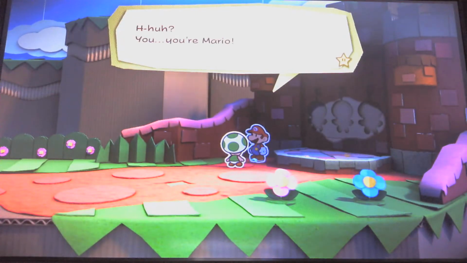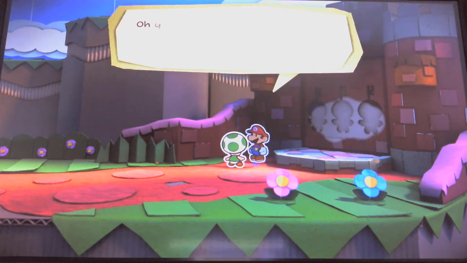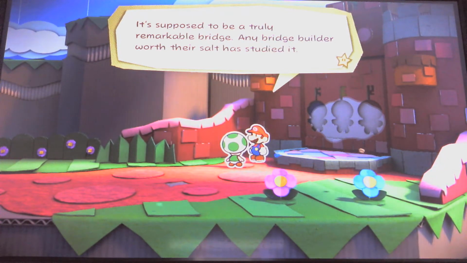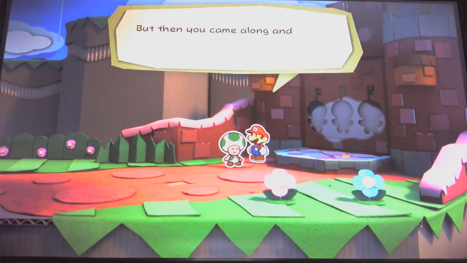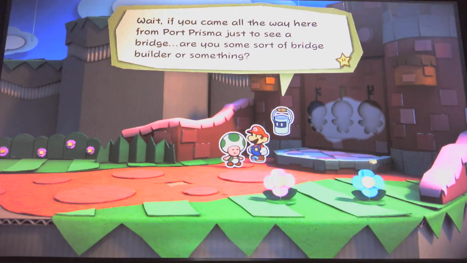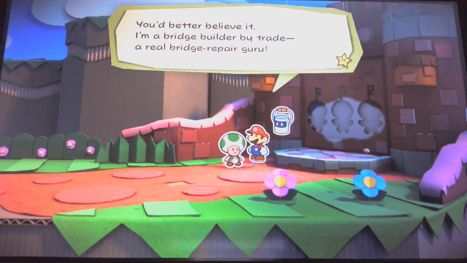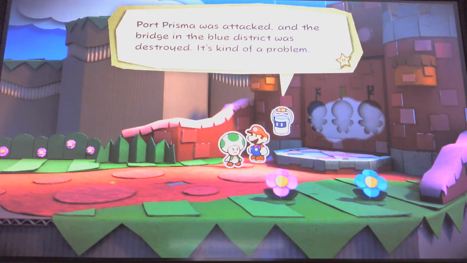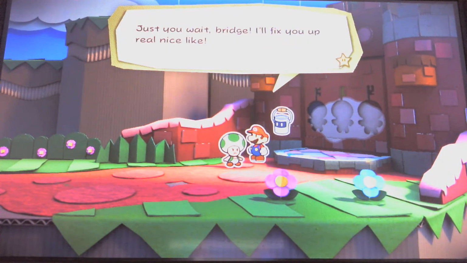It's a green toad. You're Mario. I came here from Port Prisma to... Wait, why did I come here again? Oh, you forgot. Oh yeah, to see the Bridge of the Crimson Tower. It's supposed to be a truly remarkable bridge. Any bridge builder worth their salt has studied it. But while I was trying to open this gate, some guy snuck up and leaked the straw. But then it came along and saved me, so thank you, whatever. Wait, if you came all the way here from Port Prisma just to see the bridge, are you some sort of bridge builder or something? You better believe it. I'm a bridge builder by trade, a real bridge repair guru. What the freak? Port Prisma was attacked and the bridge in Bloo District was destroyed. It's kind of a problem. What? This is an emergency. I have to head back to Port Prisma. Just you wait. I'll fix you real up and real nice.